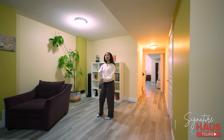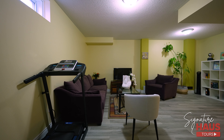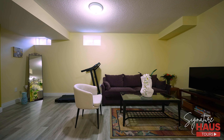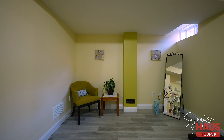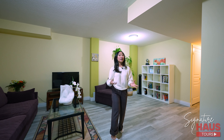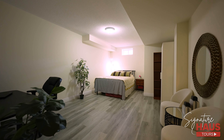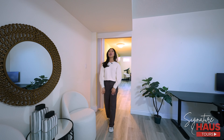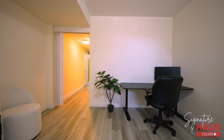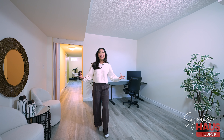We are now in the basement area — pretty spacious with high ceilings, great width and depth. There's a little seating area and space to set up a mini gym, as you can see with the treadmill and mirror. There's also a bookshelf area, perfect if you like to read or store your movies and books. Going through the hallway into the second space in the basement, it's staged with a desk as a little office area as well as a bedroom. You can do whatever you want with this area — a playroom, a coffee area, whatever your heart desires.